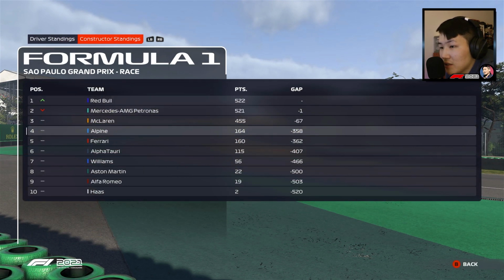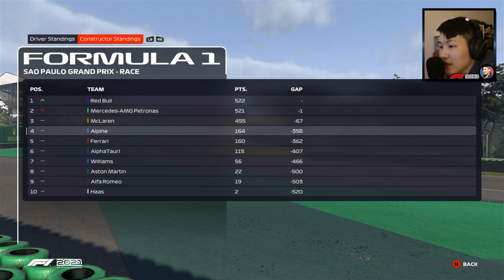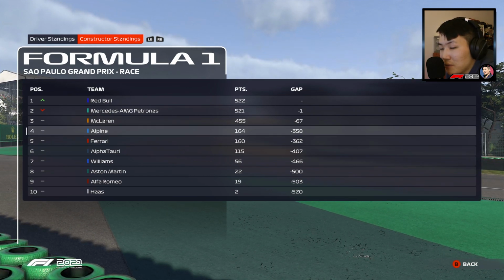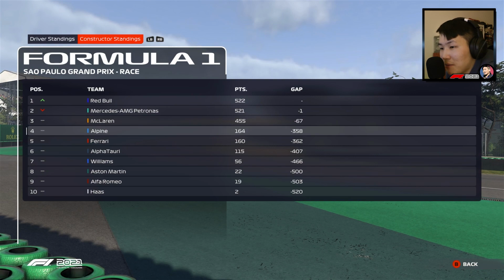Let's take a look at the constructors. Then Red Bull overtake Mercedes. 1-point gap between the two leaders and a 67-point gap between McLaren and Red Bull. So McLaren still need to fight for those podiums in order to really catch up to the front runners. We'll see if they're able to do that in the final 3 Grand Prix remaining this season. Alpine are 4 points ahead of Ferrari, so let's see if we can keep this up. P4 would be a magical finish to the season.